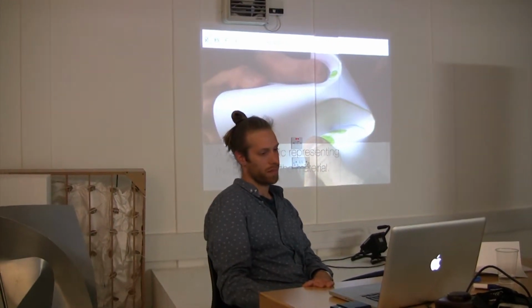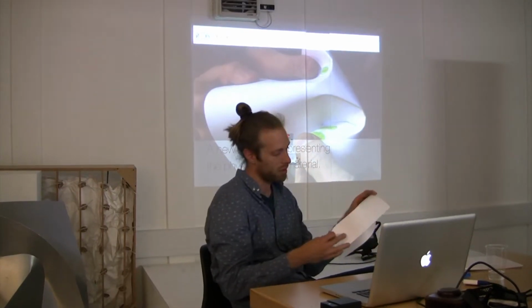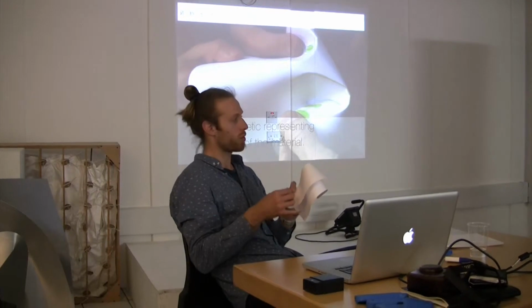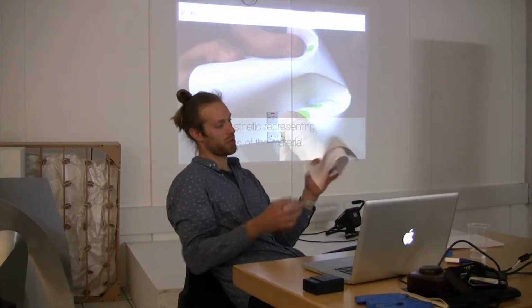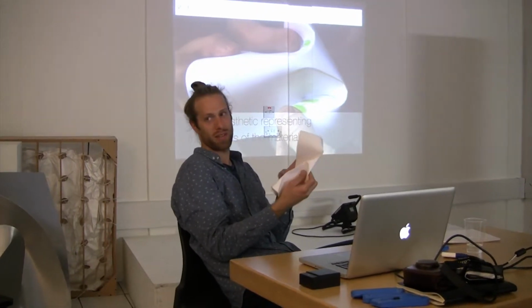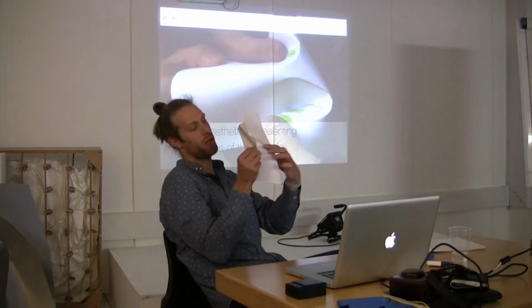So I guess as an introduction to the process, you could first of all think about what sheet material wants to do. It doesn't want to be stretched with a mold. It really wants to crumple up. That's its natural state, to fail. But if you look at that, you've got these beautiful little curves appearing in it.